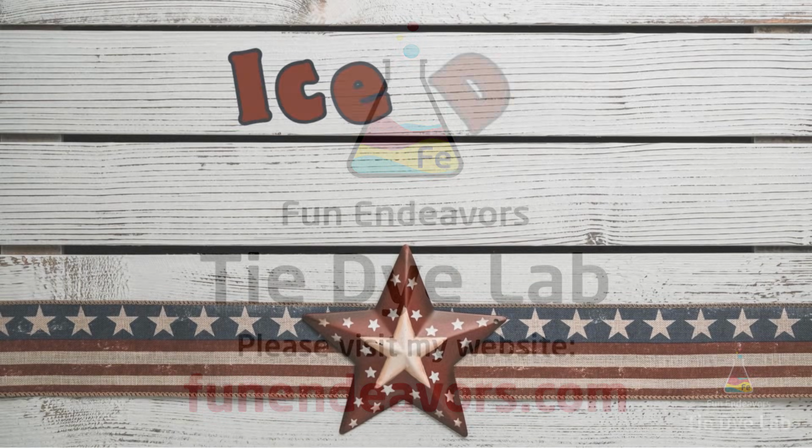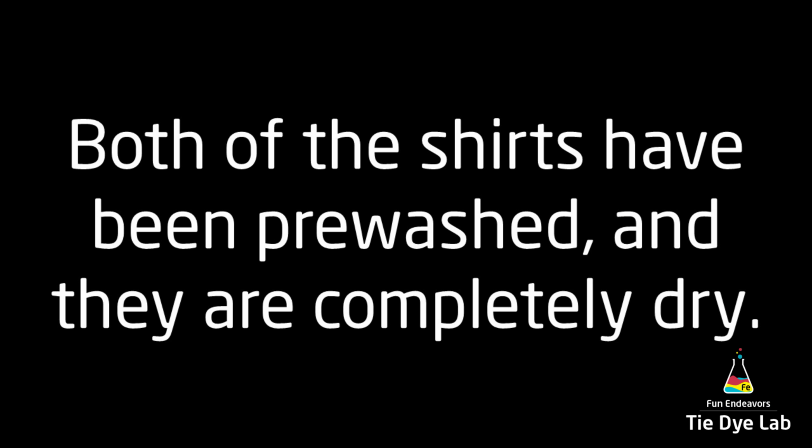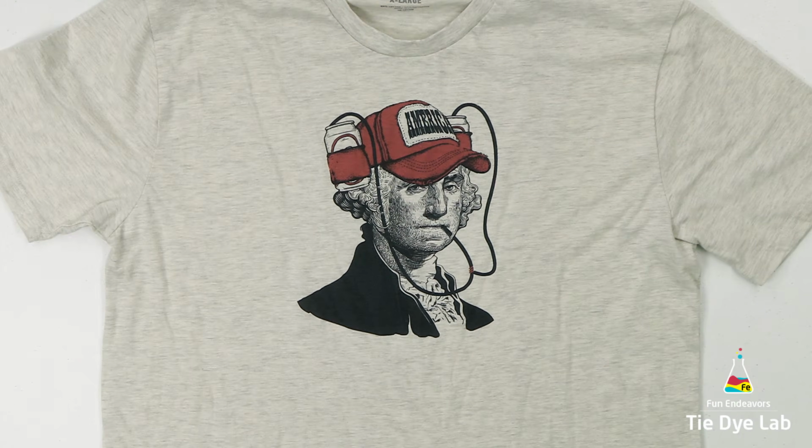Today I'm going to gravity dye a couple of graphic t-shirts that are patriotic, intended for the 4th of July. I've washed and dried both of the shirts, but they haven't been soaked in soda ash. And they're actually both still dry when I'm going to tie them.